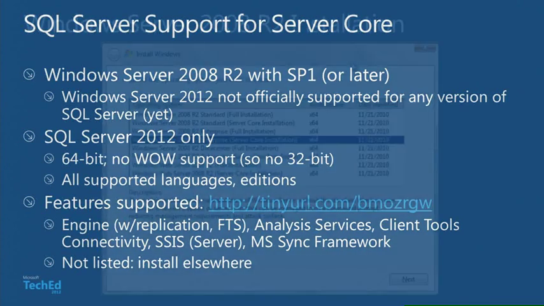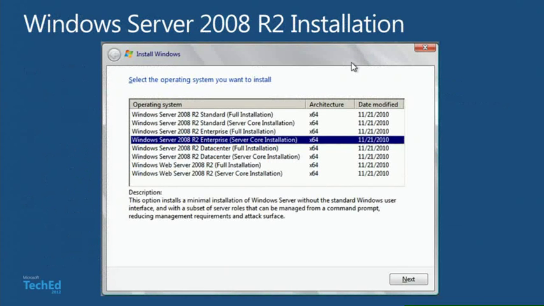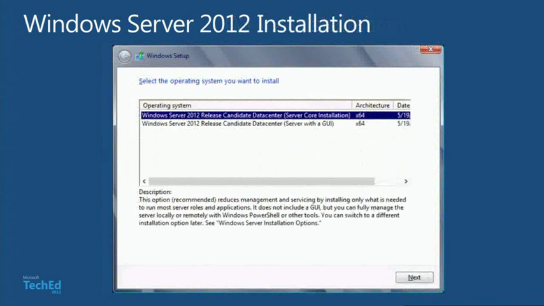When you're installing the operating system, you have a lot of choices in 2008 R2. You just want to pick the core installation. Server 2012 is a little different right now because we only have Datacenter, because we're in preview. But there is a big difference here. With 2008 R2, core was, in essence, different things that were done in the install.